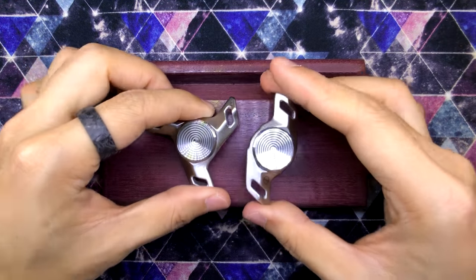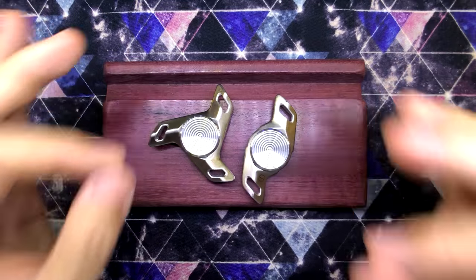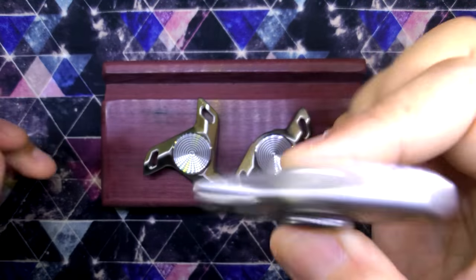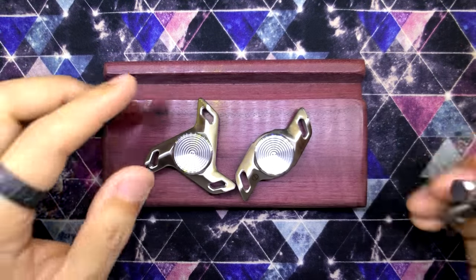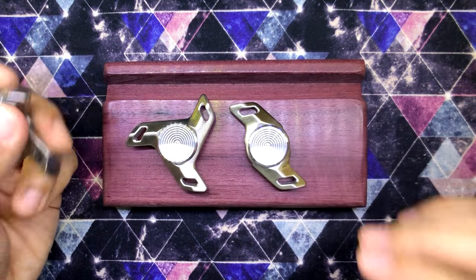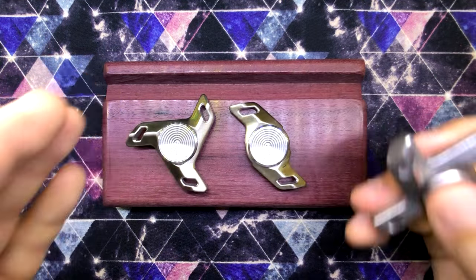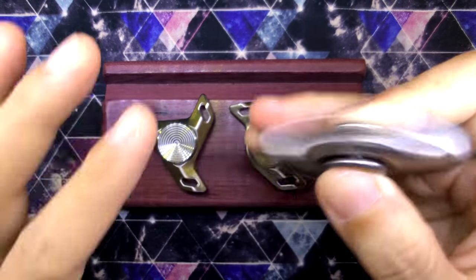All in all, if these are prototype versions and they're already so good, the retail version is going to be even better. I've not heard a single person complain about the Tribe or the Brute — it's a wonderful design, I dig it a lot. I fell in love with the Turbulence when Adrian first sent it to me. Now that these have the Jaya buttons they feel even better — it goes hand in glove. There's nothing wrong with the vortex or portal buttons, but after experiencing the Jaya buttons on this family of spinners I'm going to have to find a Jaya button to put on my Turbulence too — they just fit perfectly.